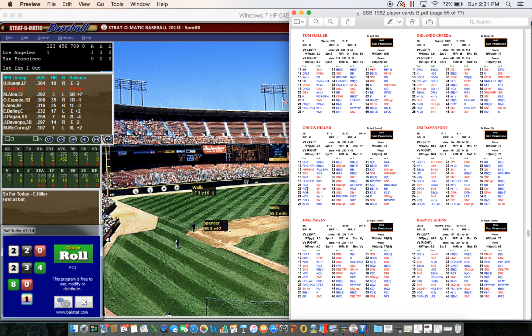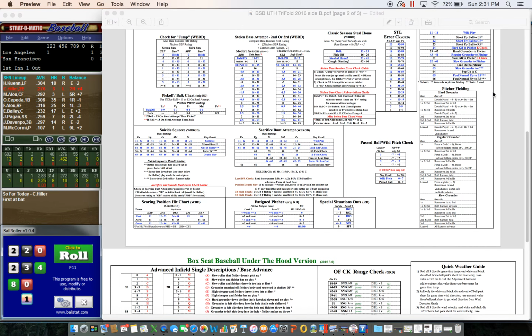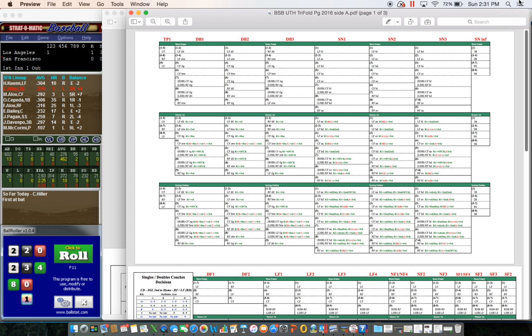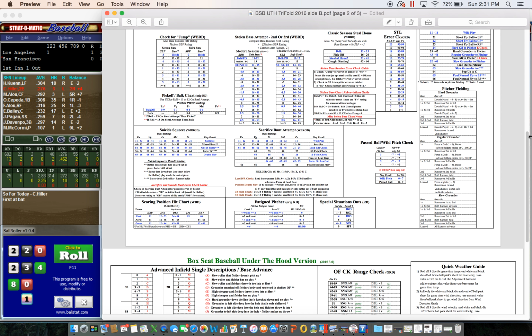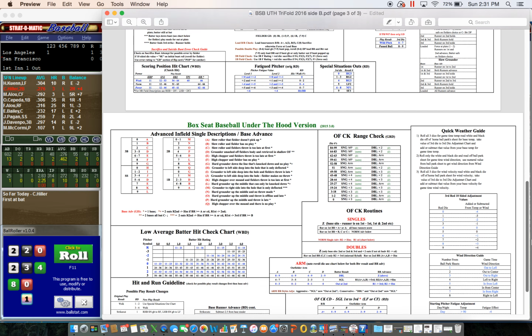Checking for an error here. We'll go to the chart to see where it's hit. Oops, not that one. Single 1 with a number 4. Nobody on. Left field, hard drive to left field. So we'll see if the left fielder commits an error. It's Lee Walls. We use the error chart.